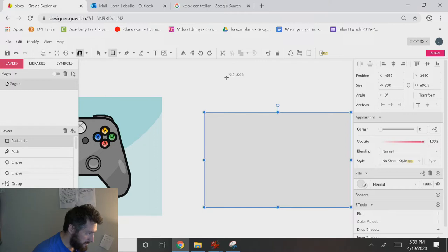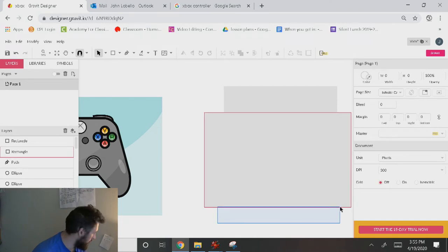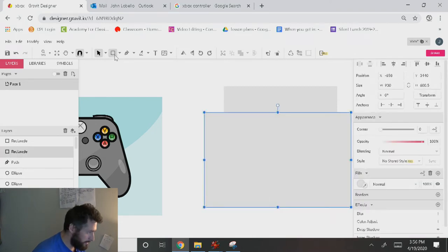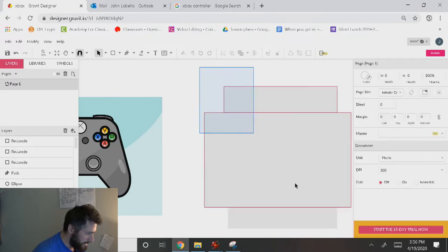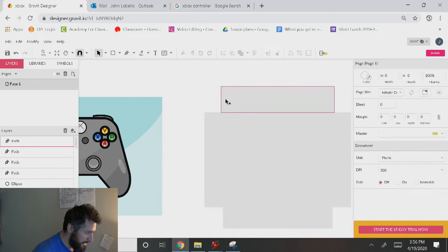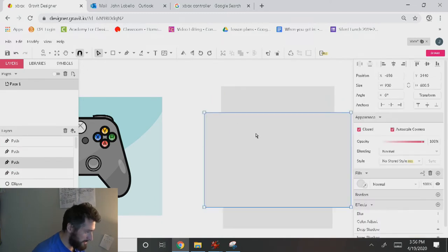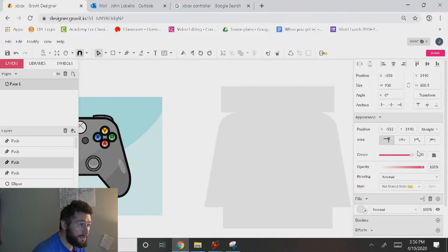I'm going to go over here and make a new rectangle at the top, then another rectangle down here as well, and one more. I'll select all this, make sure it's centered, then go to Modify Path > Convert to Path. That way I can hit D on the keyboard to get my direct select tool — as we call it in Illustrator — and link these corners up. I'll hold down Shift to make sure only these two corner nodes are selected, grab my corner tool on the side, and pull that up so they curve down some. I'll make this a little bit darker gray.